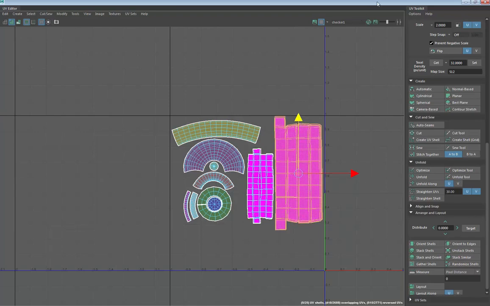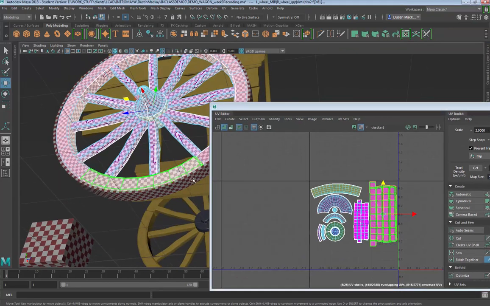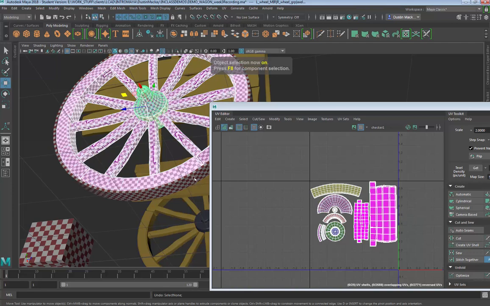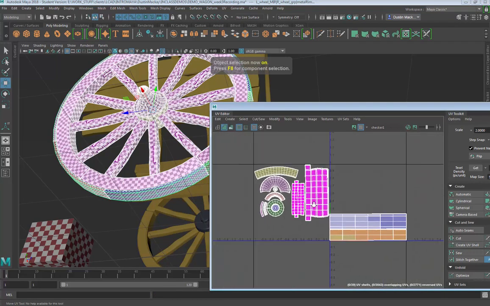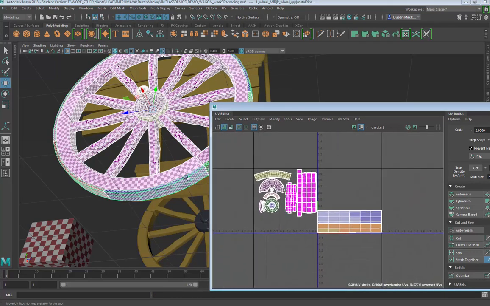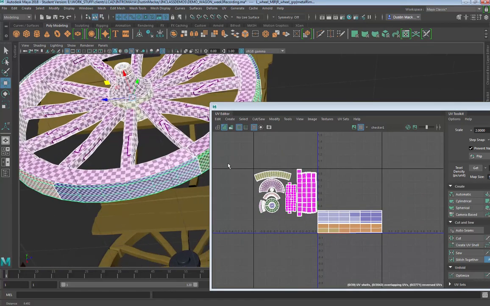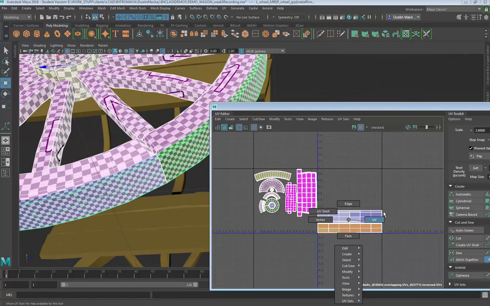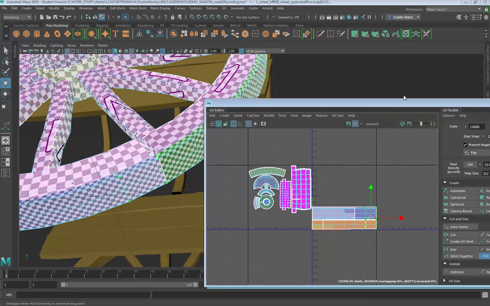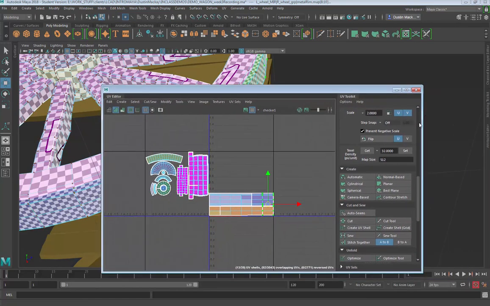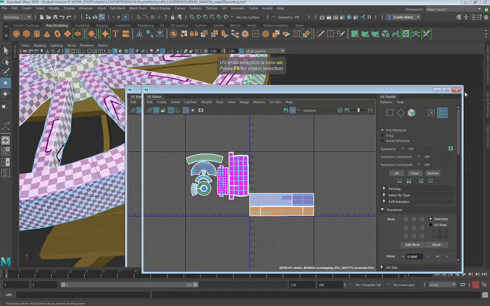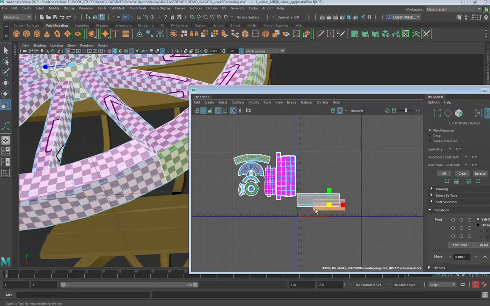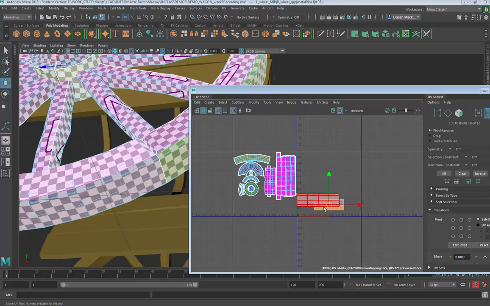Now that I see this together, I have an idea for getting this bit. Let's go back into object mode. Let's get this guy back in there. He almost fits, but obviously what you see is the UVs are much too small, so they're not scaled the same. So what I can do is just grab and scale them smaller until they're about the same. There you go, that's almost exactly the same.